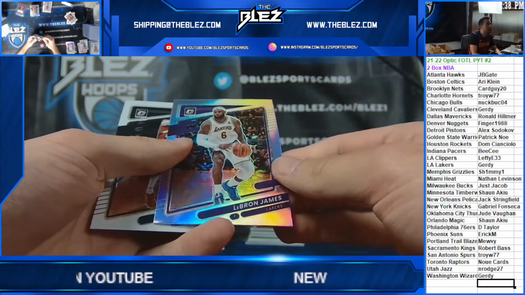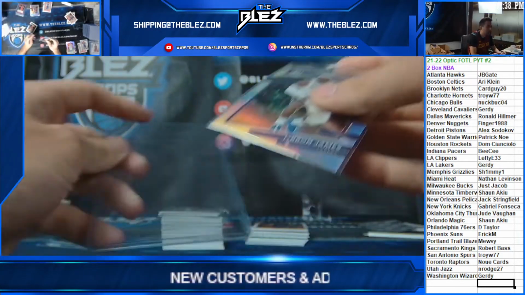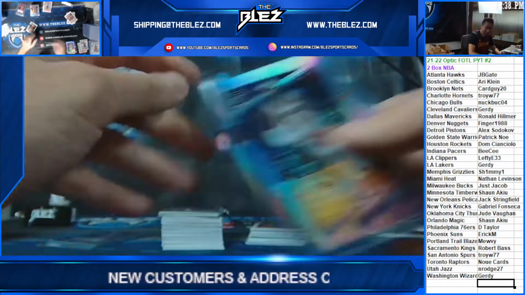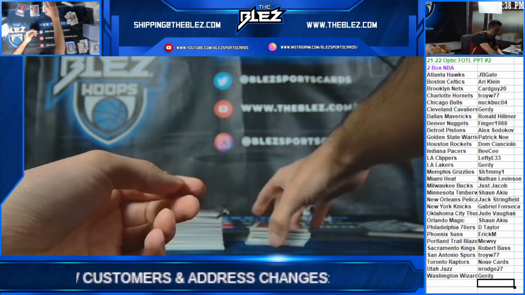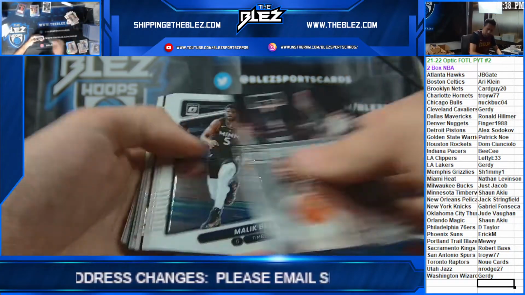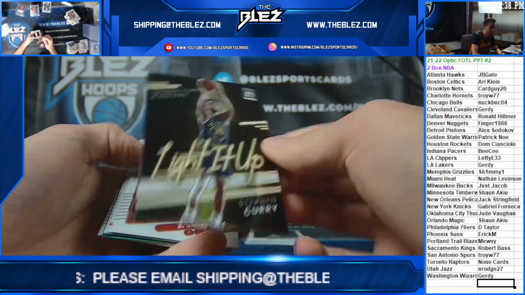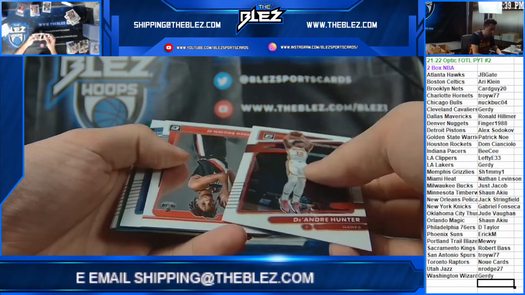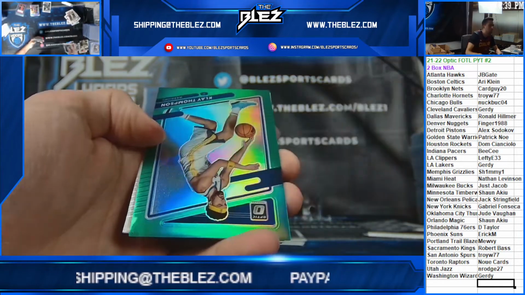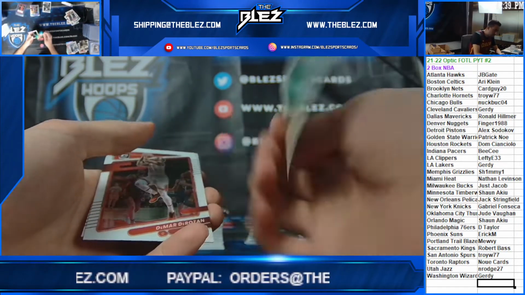Davion, LeBron Hollow. I don't know what's happening. Because guys, if you don't know, this is my favorite product. This is my number one. Light it up of Steph. Let's just show green since we have so many cards. Ooh, that's a green.